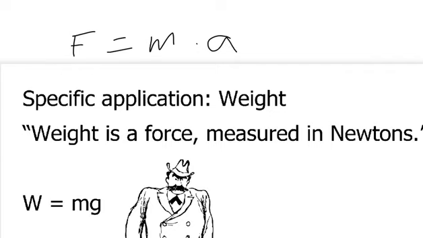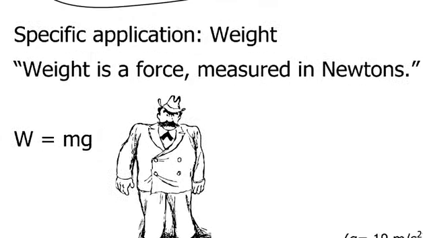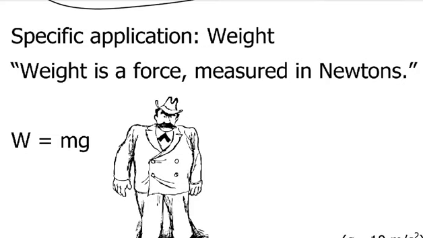So we're talking now about a specific application of that formula, which is weight. Weight is a force, and it's measured in newtons. You might be familiar with talking about a person's weight as being in kilograms, but that is not accurate in physics terms. Weight is not a mass. Weight is a force. Kilograms are a measure of mass. Weight is measured in newtons. I'm sure this is not going to change the way that you talk about your weight to your friends, but hopefully this will change the way that you talk about and think about weight and mass in physics class.